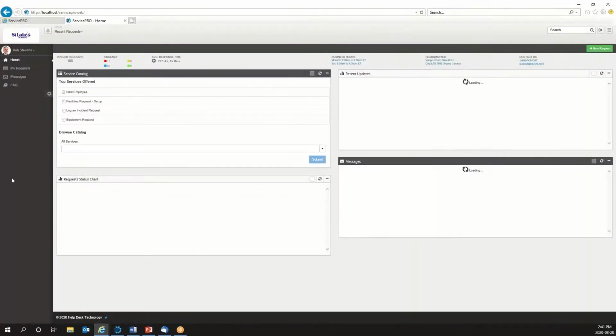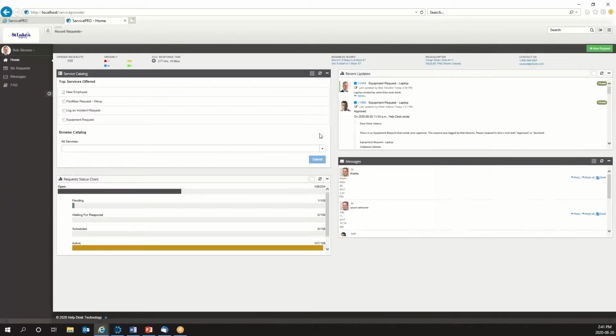The general layout of the page is highly user-friendly and easy to follow along with. On the left pane, we have the various options that are available to Bob, including the home page, a history of all logged requests, a communication platform, as well as the knowledge-based articles. A little bit to the right, we can take a look at all of the open requests grouped by urgency, as well as an opportunity for Bob to log an entirely new request on the top right-hand side of the page.